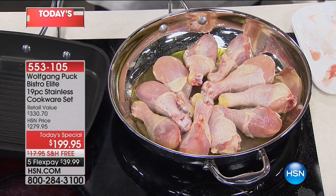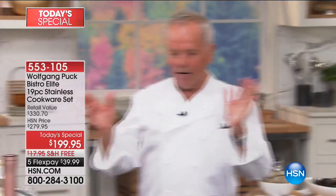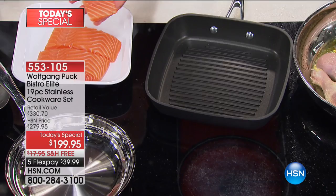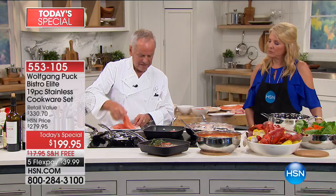Now, if you're on a diet and you want to eat really healthy — put a little fish on, you want to grill it. You have the grill pan, you heat it up. And what I do, I spray the fish with a little cooking spray. Can you see it? Just a little bit, right? No oil, nothing. So now I put it right in my grill pan and I will have no oil, no butter, no nothing. I will grill my fish — so healthy for you, so good and so easy.